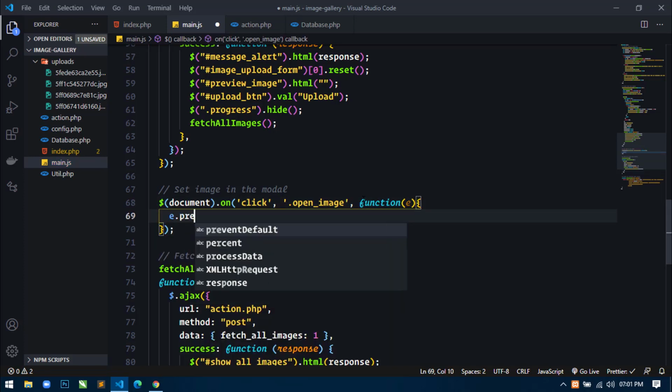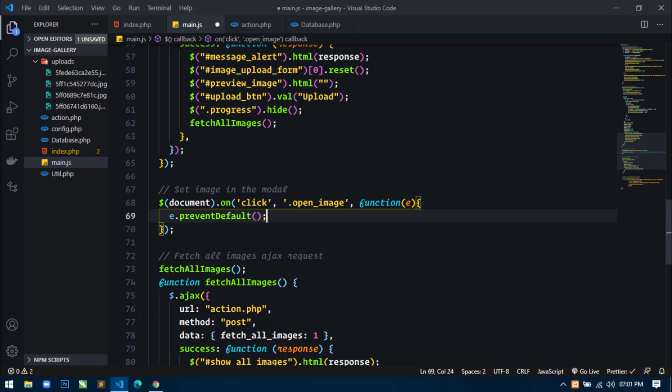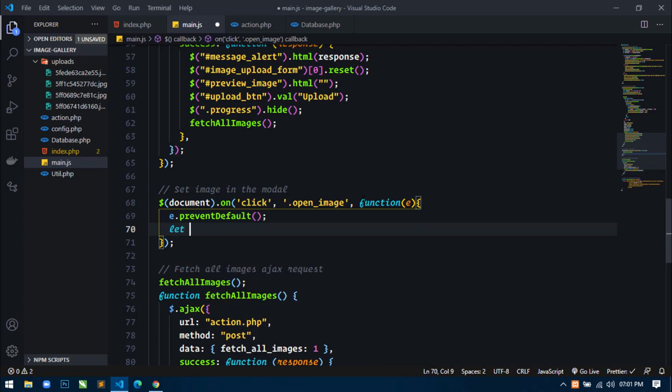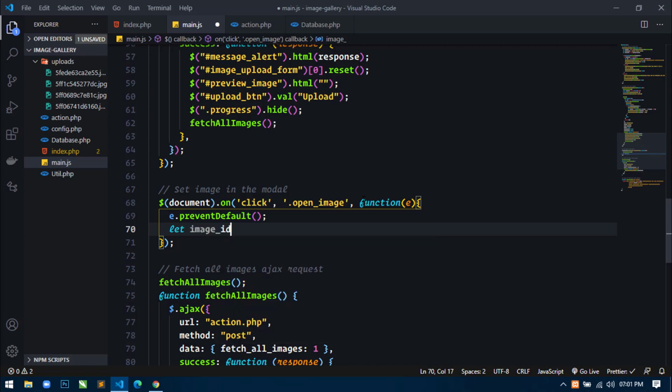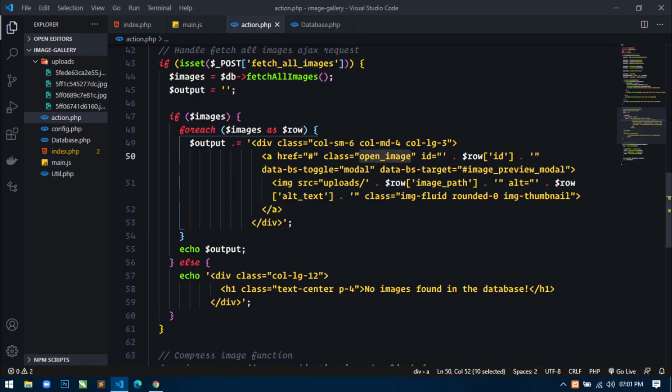and first use e dot preventDefault, and then create a variable image_id equal to this dot attr and then id. I am just using this line to get the current image id from this id attribute.